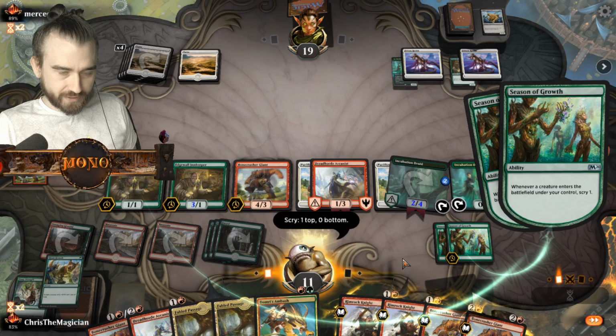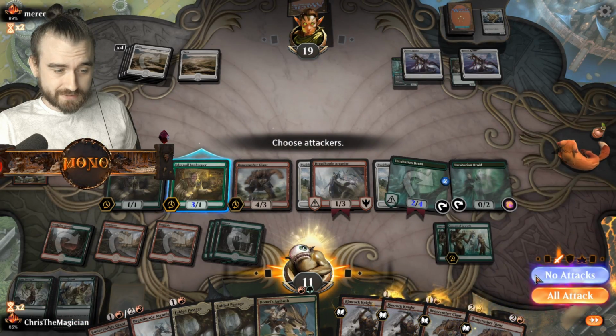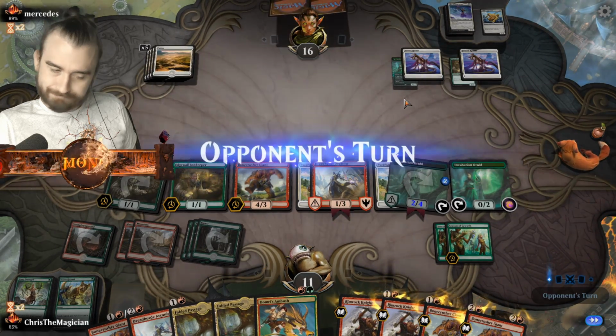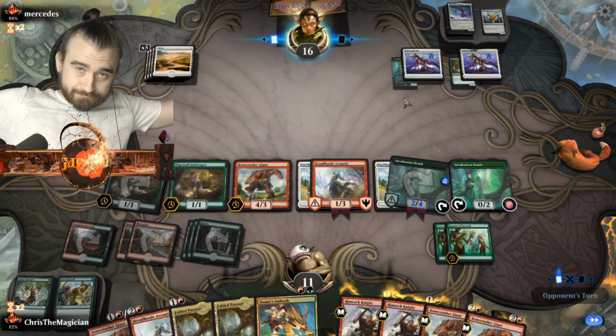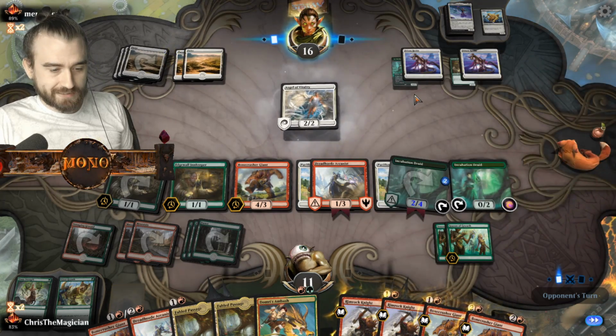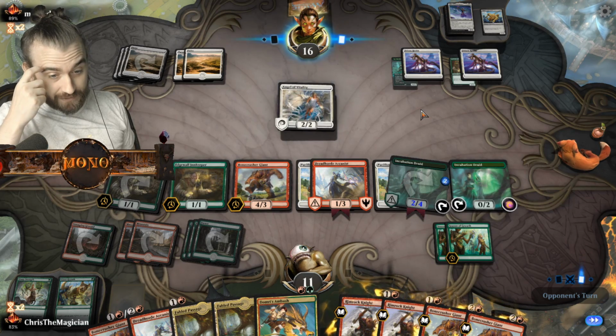Oh yeah, we're done with this. It's amazing that it hasn't scooped yet. That's quite amazing. Seeing this board and he's like, I have the answer. Oh, maybe he has. Planar Cleansing. Could theoretically save him here. I don't know. Theoretically. Probably not, but it could.